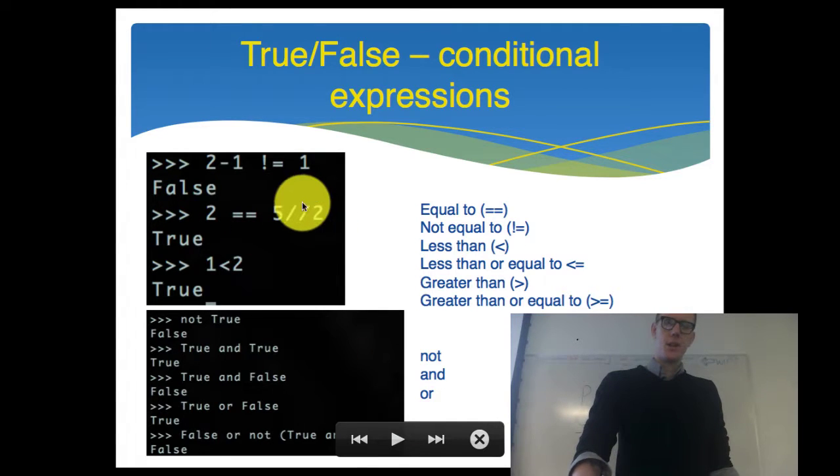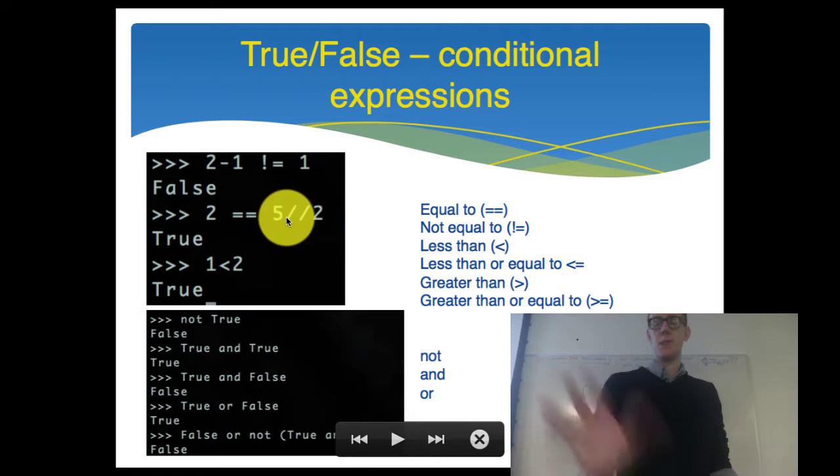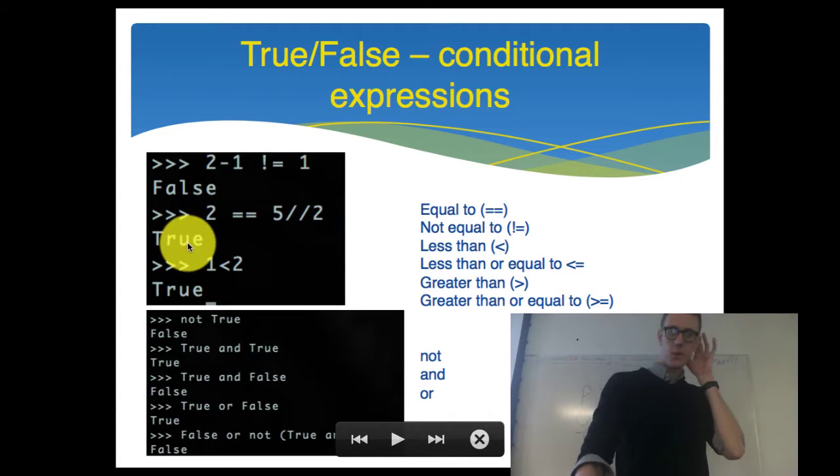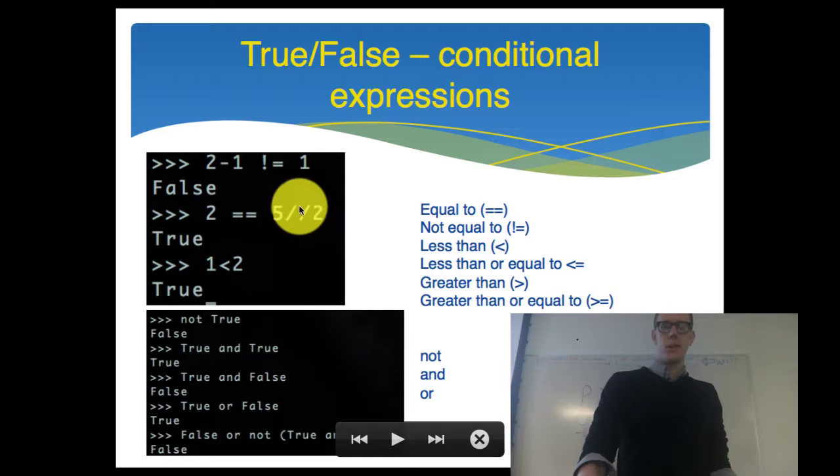This division is the way you can think of this. All of you that are on Python 2 can think of this as just a single division sign. This is the way of running Python 2 division within Python 3, so to make sure that we're all on the same page. If you do 5 divided by 2, we've seen previously that that just returns 2 with no decimal place information. So if I check whether 2 is equivalent to 2, using the 2 equal signs, I get true back. If you're running Python 3 and you don't put the two slashes there, that would probably be false.